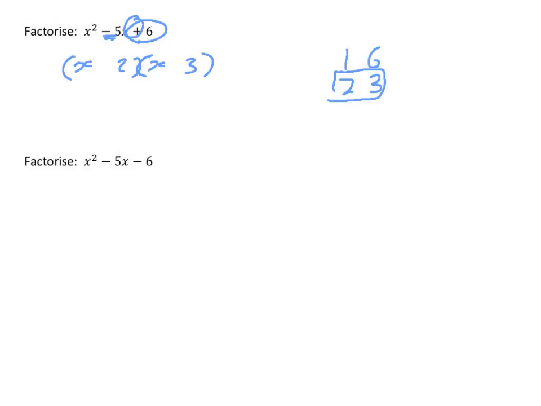It also says that the signs in the brackets are going to be the same, because that's a positive. The signs of the brackets are both the same. What must the signs be? Look to the middle term. Signs must be negative. So the signs are the same. They're both going to be negative.